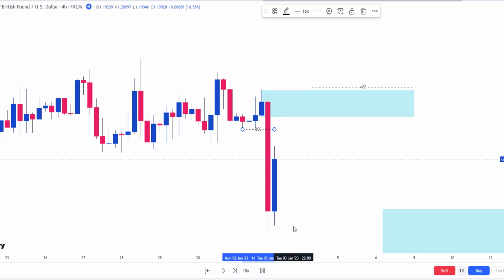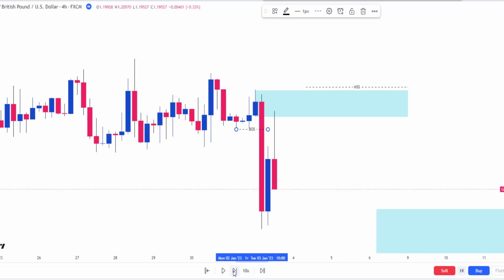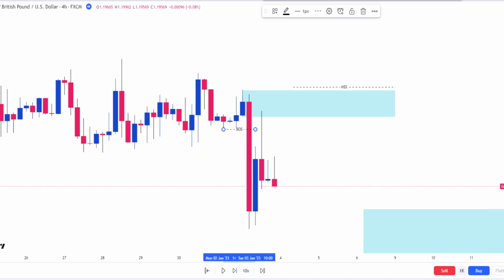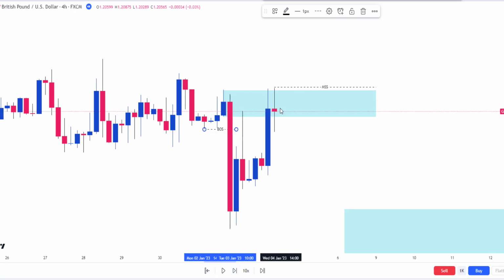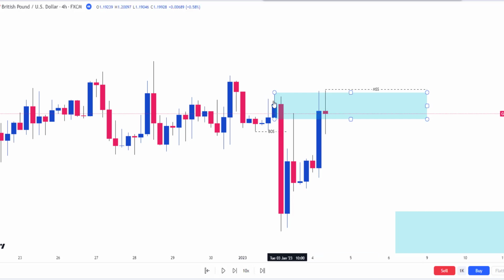Why? It is simply because of that same reason I showed you. So you can see price actually came back to get a better price and completely fill up the remaining order that the institutions have come with. And you can see it being displaced and going away from it, even coming back to this place. Now notice something. Just watch out for this. Look at this particular order block.